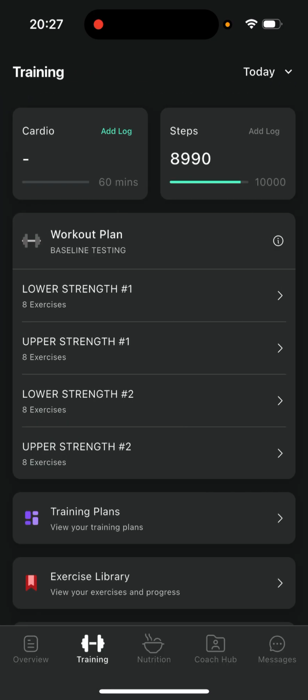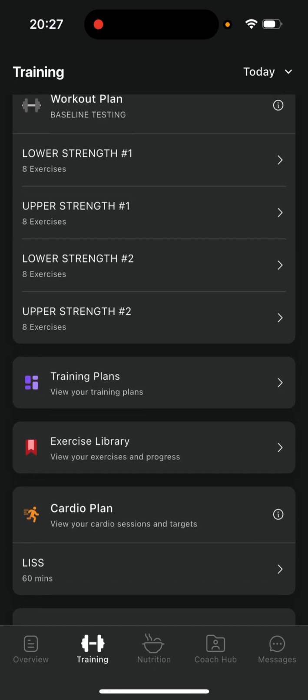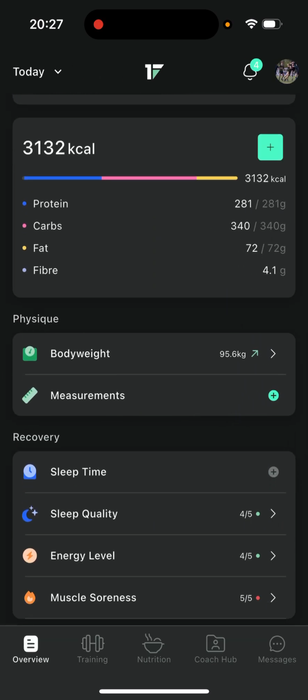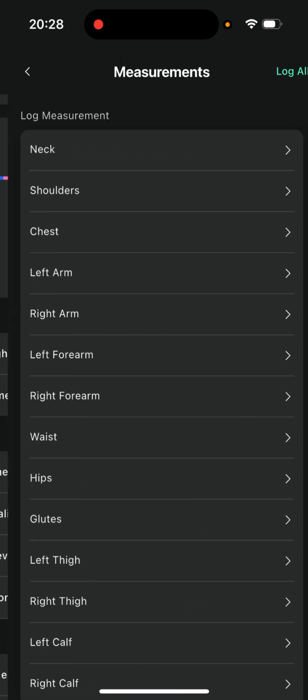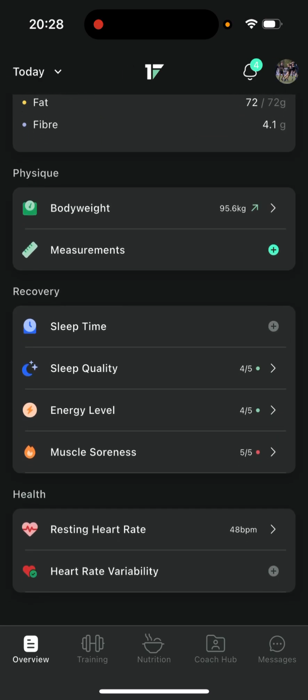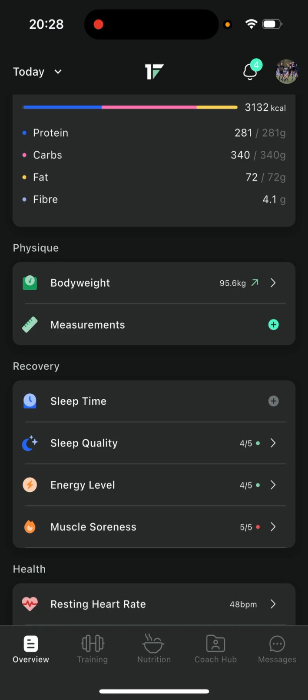And when you go into your training tab, you'll be able to see how the volume is going as well. So, and then as you sync up all your watch and you do your measurements, then your sleep will automatically go in there too. So very intuitive, very handy to have in your back pocket.